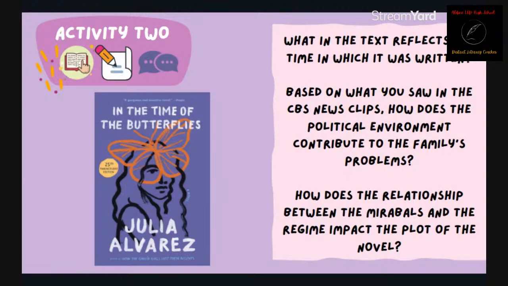Next, students closely read and annotate an excerpt of Chapter 5 of the novel through the historical lens using a colored pen. By applying the historical lens to this section, students will better understand how the relationship between the Mirabals and the regime is driving the narrative storyline. They can also grasp key aspects of the social and political climate that Julia Alvarez works to create in the story. To guide their reading and notes, they consider the questions on the screen.